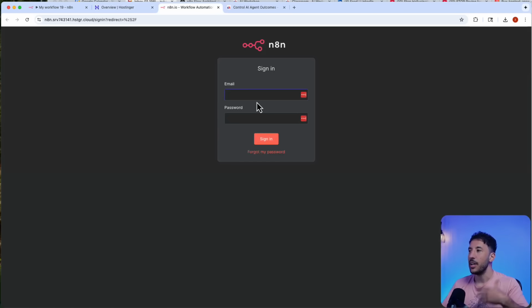And then now, if it's your first time, it will make you sign up. If you've already used this before, you'll just sign in, and that's it. That's all you need. It's the simplest way to host n8n on your own cloud server, and then you have, again, the reliability of Hostinger. So whether you're building this for clients or for your own personal use, in my opinion, this is the best option out there.